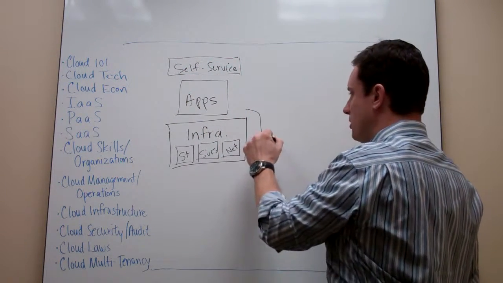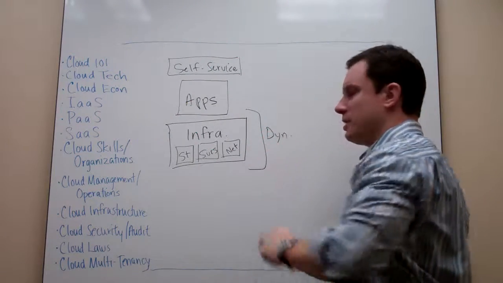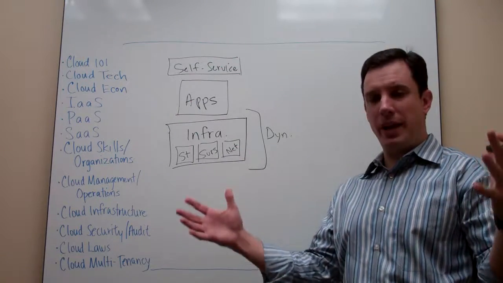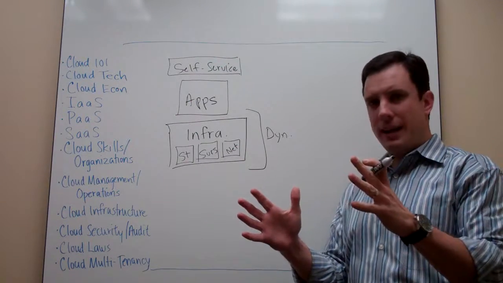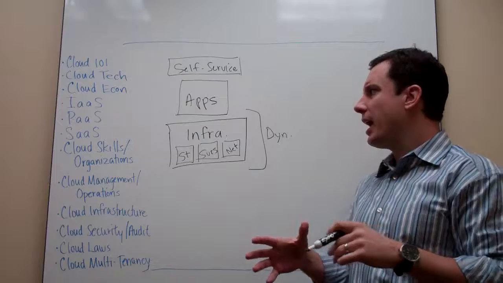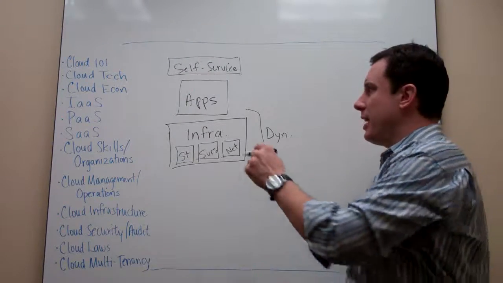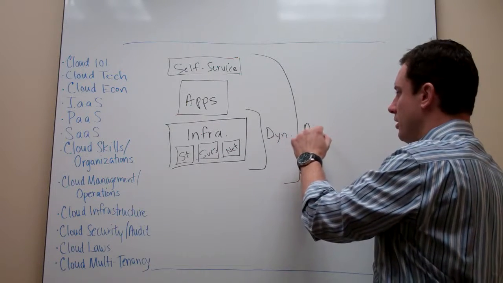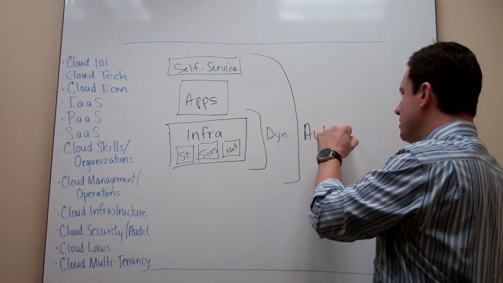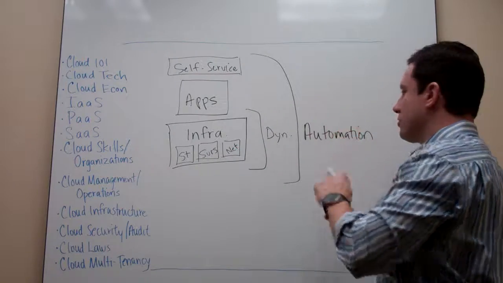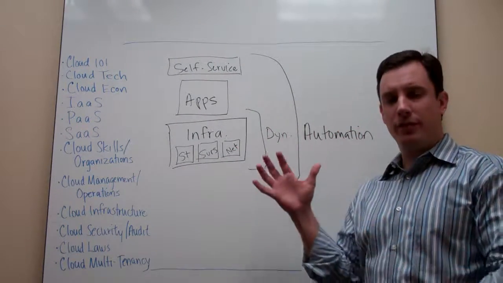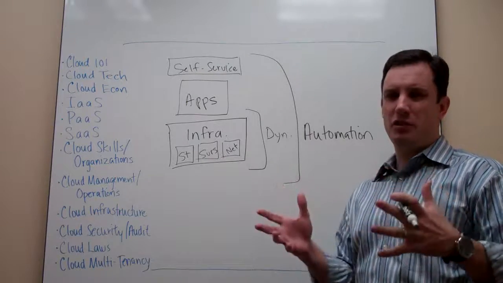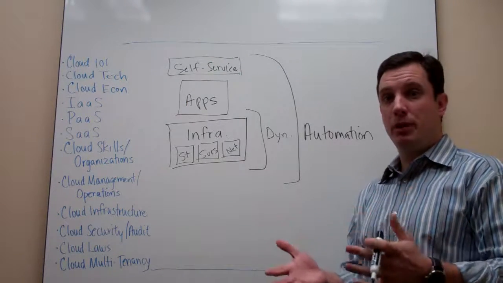This was a dynamic resource, right? We talked about it could expand when capacity needs were growing or demand was high. It could contract itself when demand was lower. And in order to be able to do this, we had great levels of automation that were built into the application, into the infrastructure, and into the overall nature of these businesses that were delivering software as a service, which was really the first incarnation of what people thought of for cloud computing.